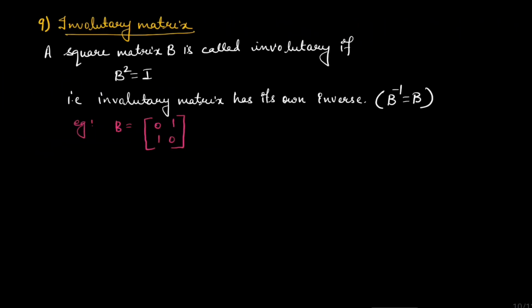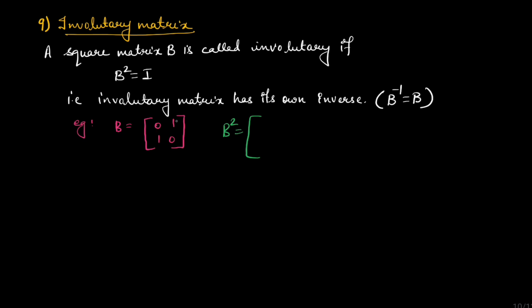In a similar way, we have the next important special type of matrix, that is the involutory matrix. And the involutory matrix says what? If the square of the matrix comes out to be the identity matrix. In idempotent, you were getting the square equal to the matrix itself. In an involutory matrix, you get the square equal to the identity matrix. Then only you call that matrix an involutory matrix. So if this is the given matrix, we are going to verify whether it is involutory or not. So multiply this matrix with itself.